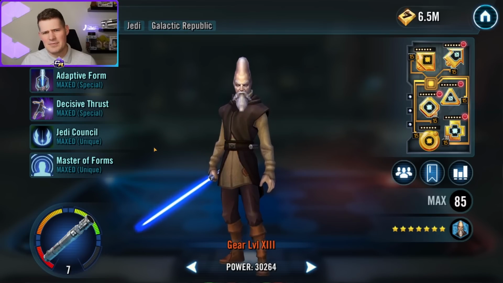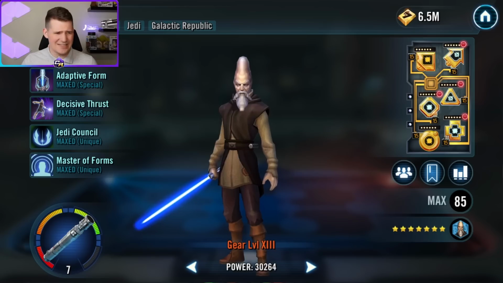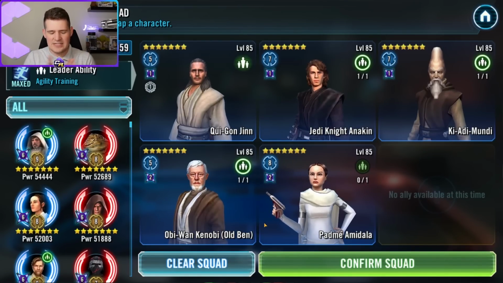Not everybody uses Cam in this team, so this is a little less applicable, but it's worth mentioning. If you don't have Galactic Republic Jedi here as well, again, the two things we just talked about, you don't get 30 speed, 40% max health, and 20% offense, which again, that speed translates to more offense. It's actually 900 flat offense right there. So just a ton of bonuses you're handicapping yourself with if you're putting any character that doesn't specifically meet the criteria of Galactic Republic Jedi.